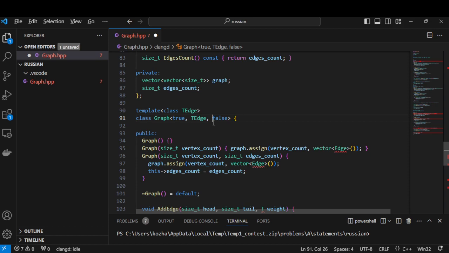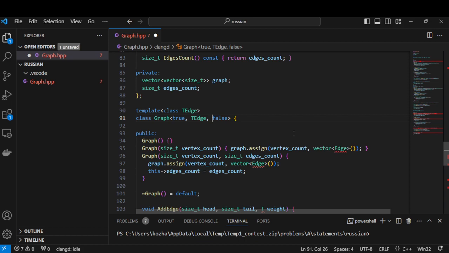It means the builder design pattern doesn't suit us. So we need to use specializations to build our graphs.